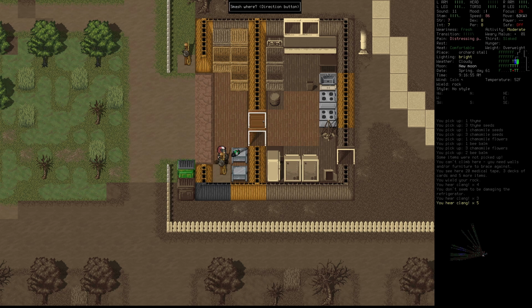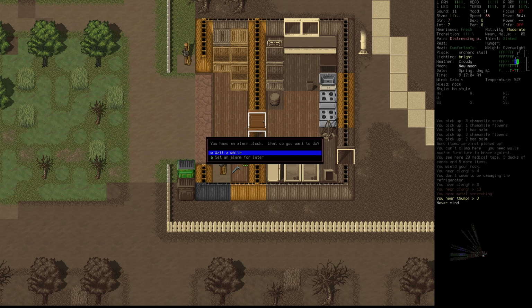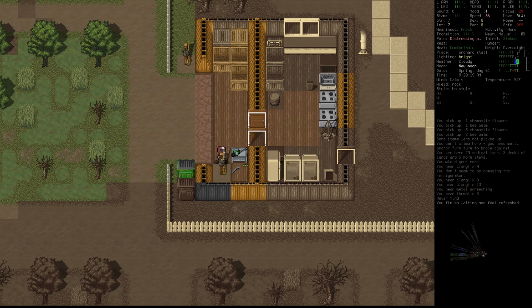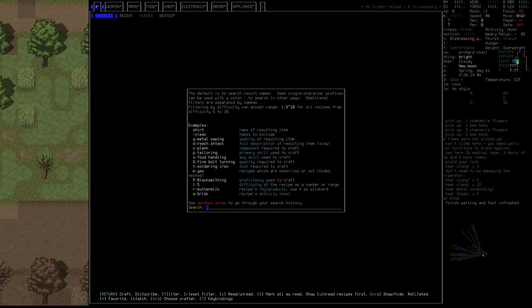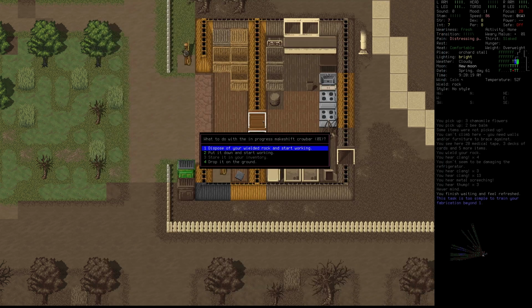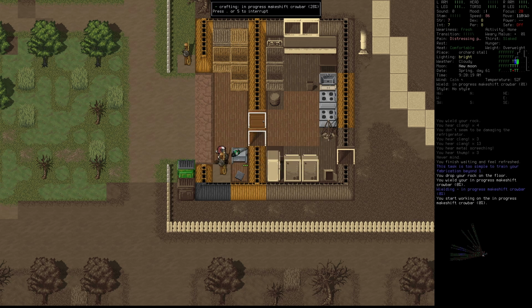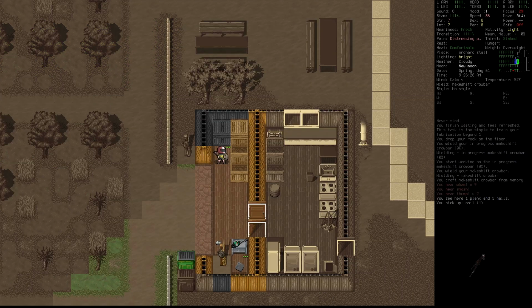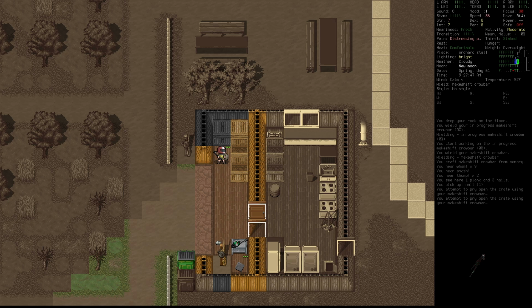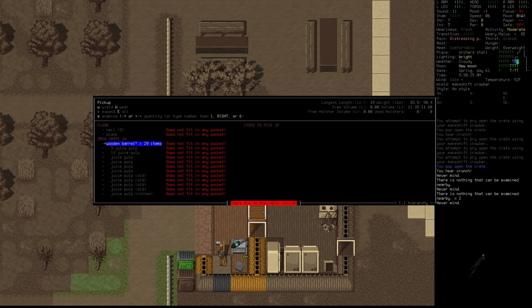So I get a rock, I smash this display case over here, which I know will give me a pipe, hopefully, and it does. And I make myself a makeshift crowbar, because that'll also be a decent weapon I could use to take care of those zombies I saw at the police roadblock. And also, I could pop open all these crates and see if there's anything good around. It does sometimes fail, though, because it is just a piece of pipe.